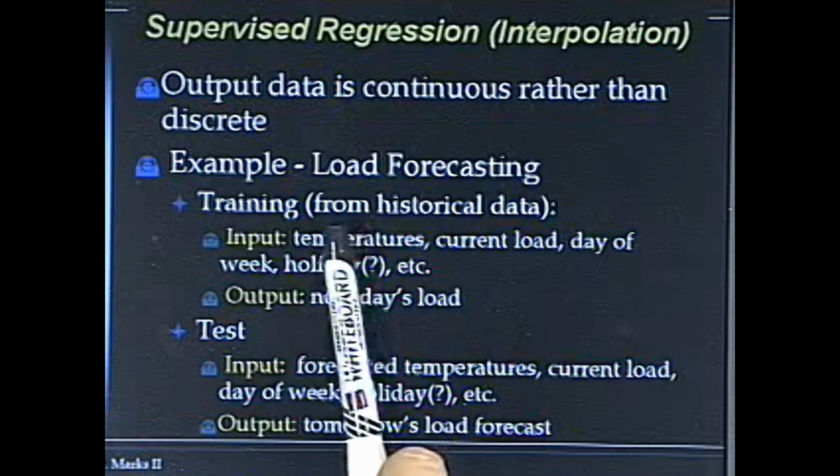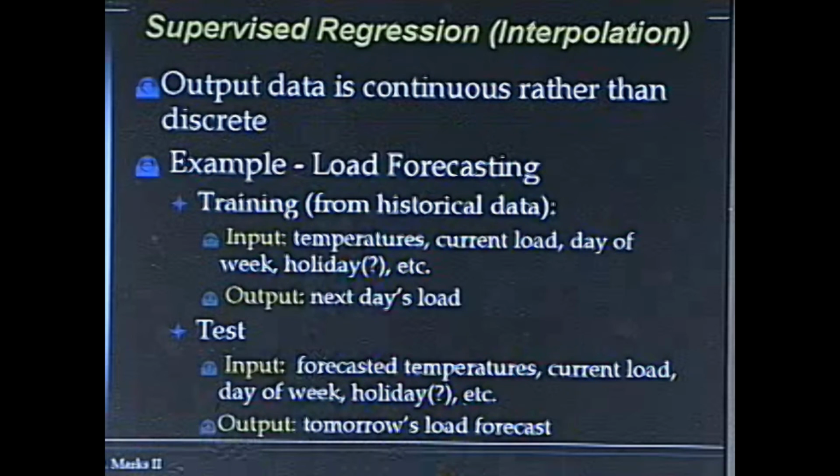Many times they use what's referred to as linear regression. However, the world is not linear. It's linear to an approximation, but not totally linear. And he actually did a pretty good job. Load forecasting is, in fact, a very interesting and successful neural network application. And the training is performed from historical data.